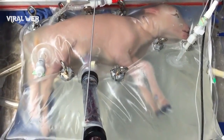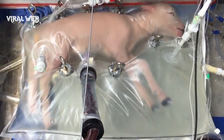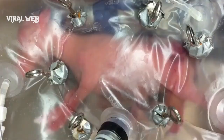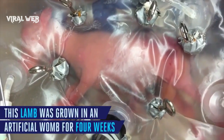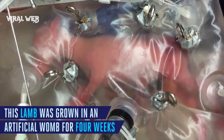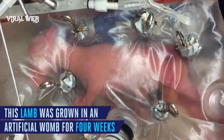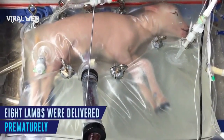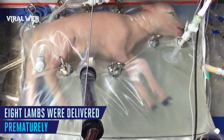It's appealing to imagine a world where artificial wombs grow babies, eliminating the health risks of pregnancy. That's why for decades scientists have been trying to develop an artificial womb that would recreate a more natural environment for a premature baby to continue to develop. One of the main challenges was recreating the intricate circulatory system that connects mom to fetus.